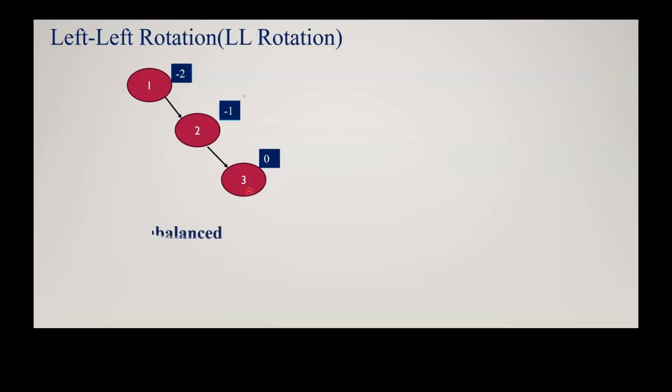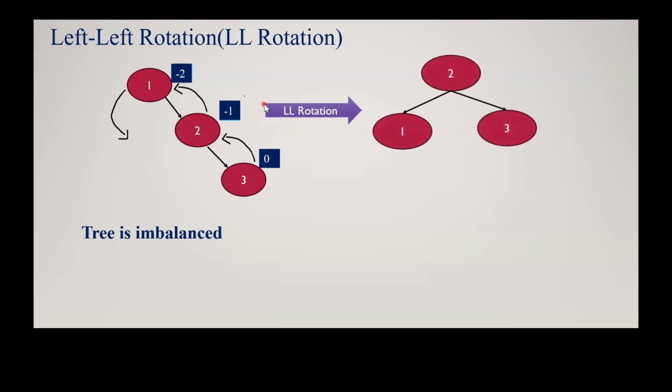Next question, what do we do? The tree is imbalanced, so we have to balance it. And how to balance? If we make some rotation, we shift 1 to this position, then shift 2 to this position, then 3 to this position. It means all the nodes are shifted one position to the left side. So now just analyze: if I move 1 to this position, that is one position, and 2 to this position, now 2 has shifted to the root position, then 3 is moved to this one. So here all the nodes shifted by one position.